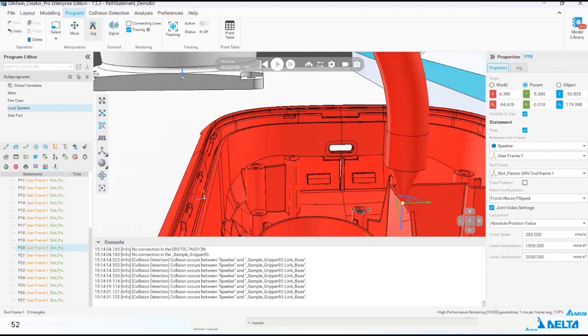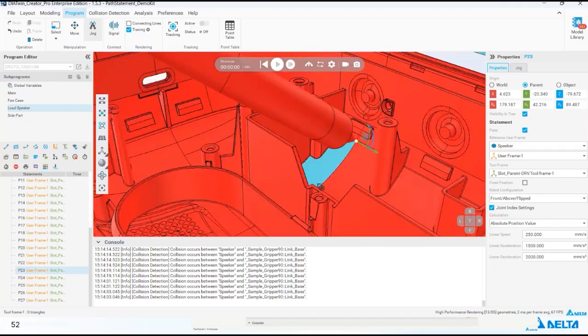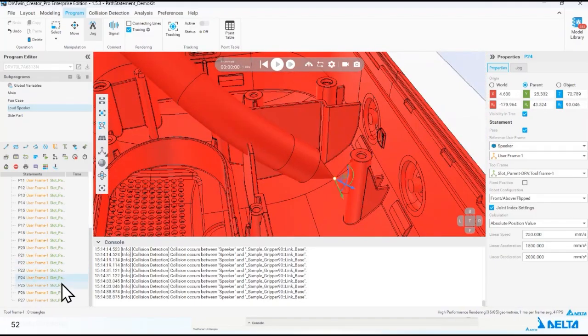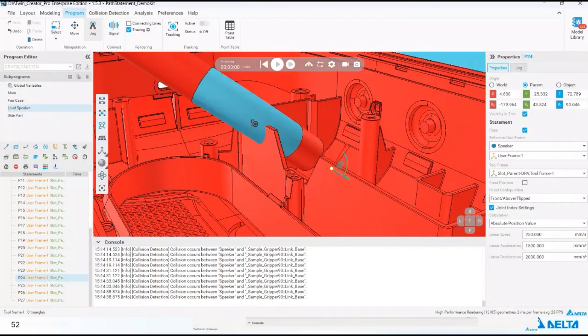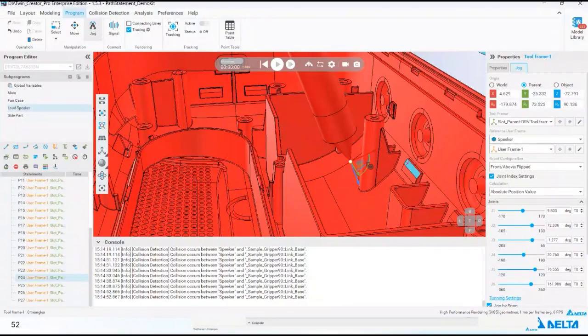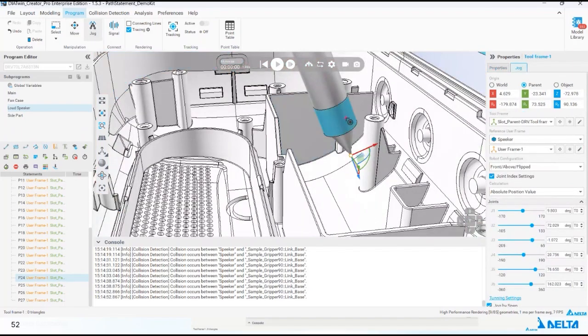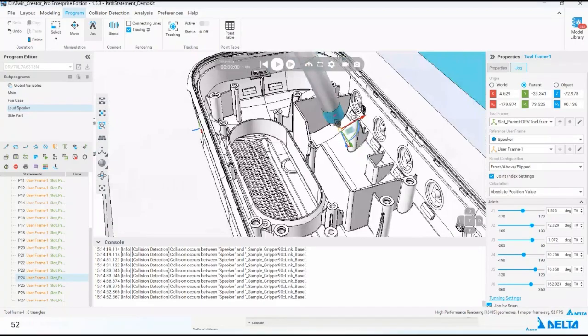I think over here, there are so many collisions right here or here. Okay, from this point, the tool gun already touched the product, right? So we can directly modify the path, check it again, still have some collisions, so we can adjust some points to resolve this problem.